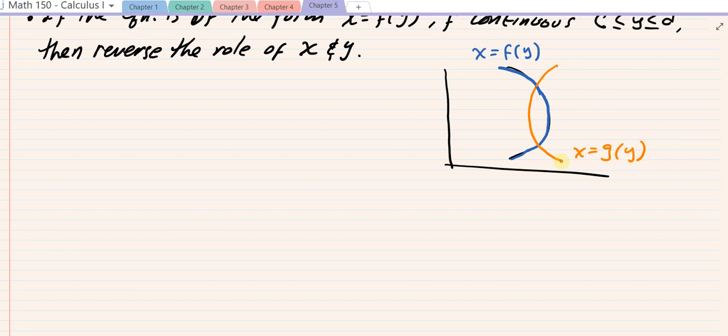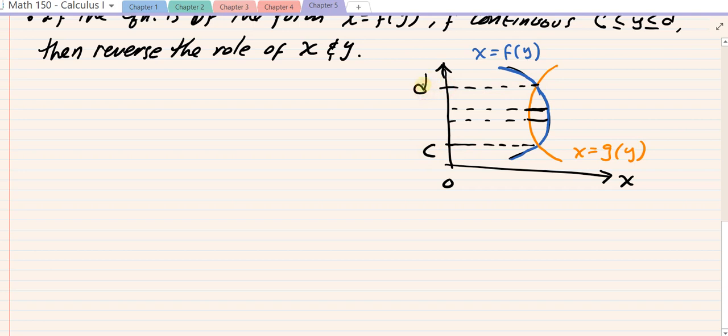Now this time I said you can use horizontal rectangles, so let's say that's my typical rectangle now. Let's project these onto the y-axis. We're not going to do anything with the x-axis, but our partition now is along the y-axis, this way. Let's say the point of intersection here is C, and the other point of intersection of the two curves is D. The region is bounded between C and D, and there's a closure of the region.